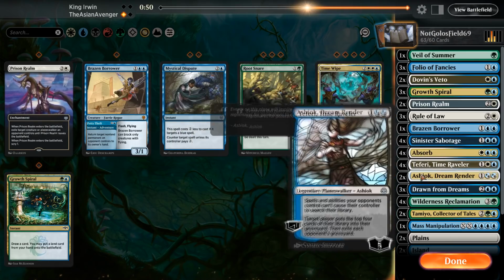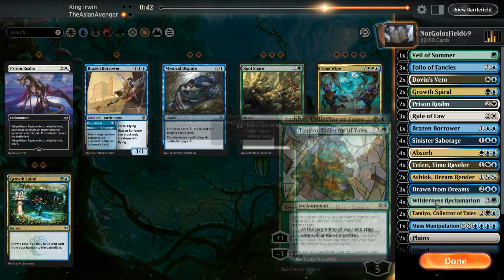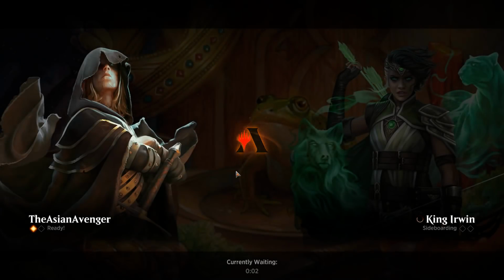And it's something that actually hits their Planeswalkers, so that's good. Alright. Go down a Wilderness Reclamation. All right, let's try that. Go down a few Wilderness Reclamations. We don't need that many. We only like one or two.